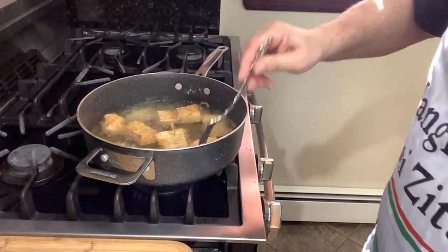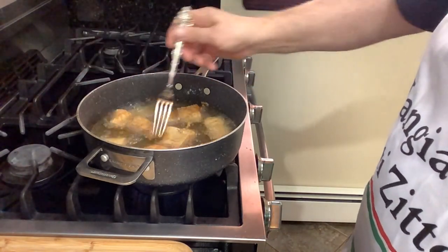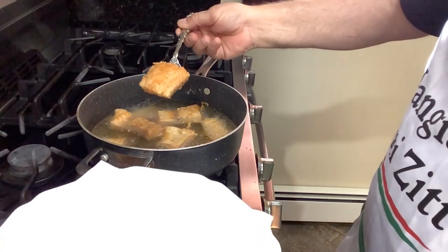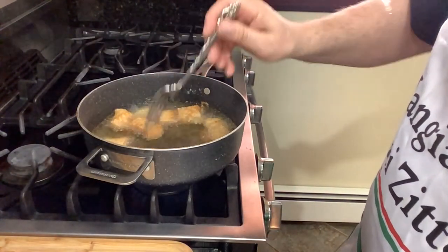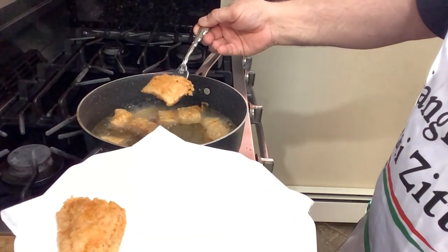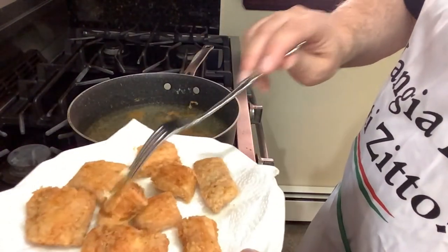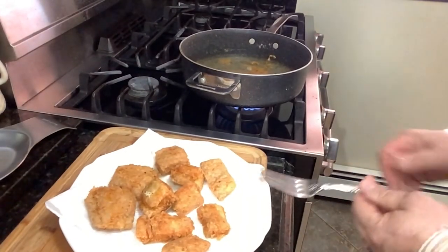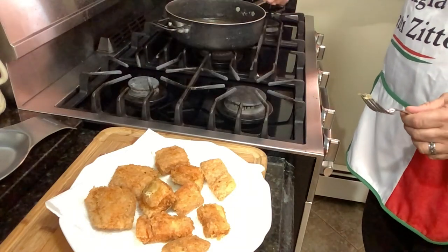So the color is getting beautiful. I love this. This is what you want. See this? That's how you want it. Drain the oil and put it right here. Let's see. Same thing as the other one. Drain the oil, and that's it. You can hear the way it's still steaming. Turn off the oil here, move it on the side. Nobody gets hurt.